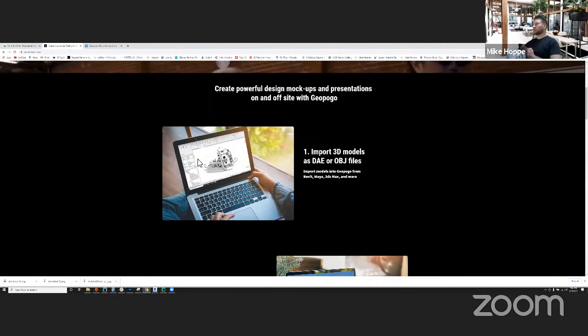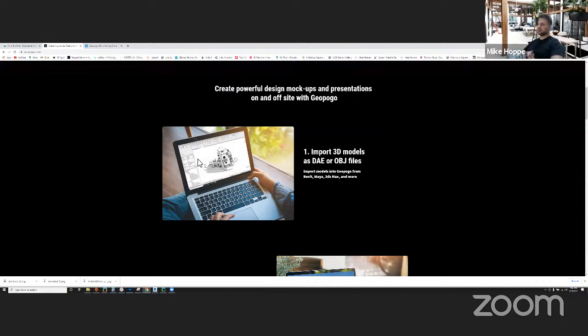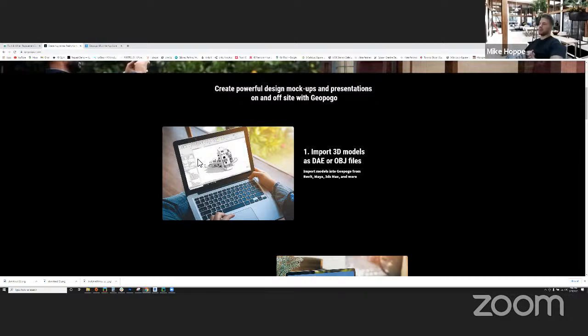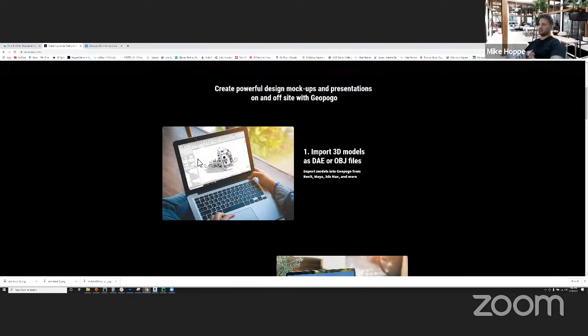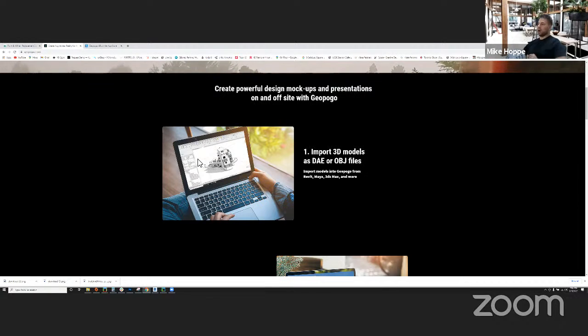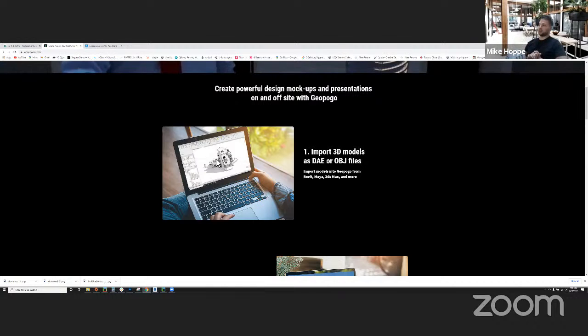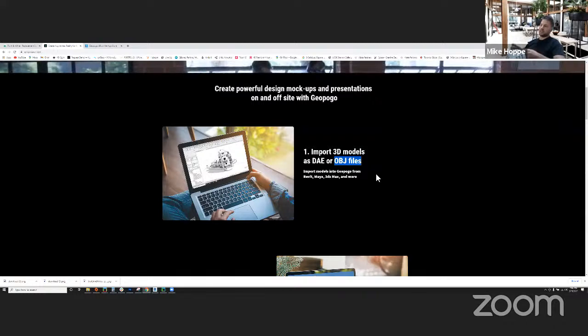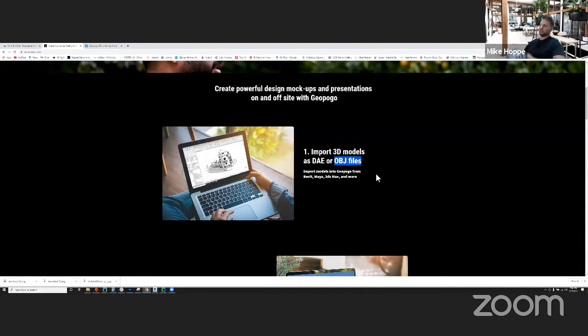So being tailored towards architects and contractors, we really specialized in importing 3D models from a program called Autodesk Revit. We can import models from many other sources like Maya, 3ds Max, ArchiCAD, or SketchUp, but Revit's really the best. We really optimized it so that the scaling and everything comes in correctly. But if you're working in other 3D software, you can bring those models in as well. .dae models or OBJs are best, and they come in with all the materials, and they typically keep scaling. If the scaling's off, you can always adjust it in the editor.